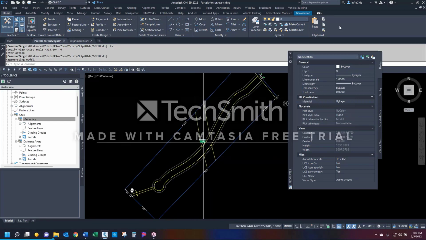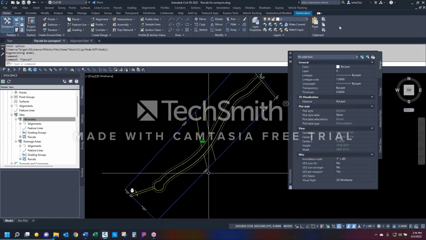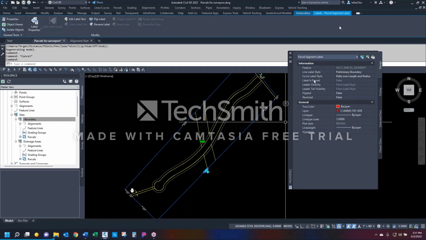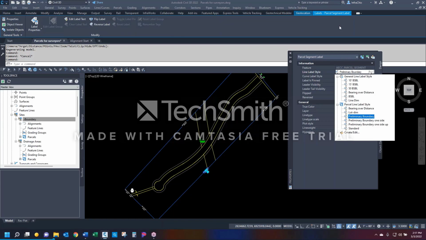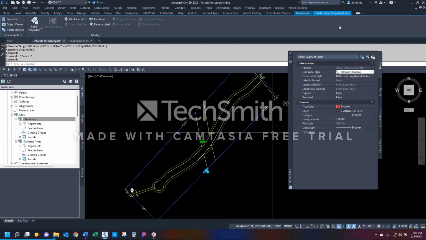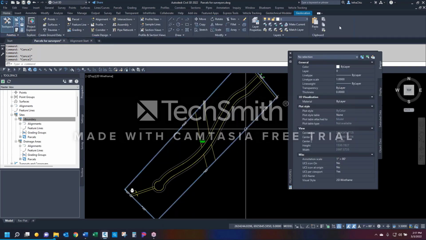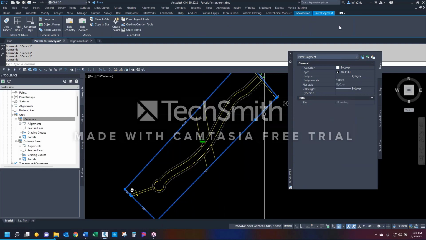So quick thing. Now, that was the area label. I also had line labels, okay? Same thing here. You have a line label and a curve label, easily interchanged by simply selecting the label, going into your properties, and changing them, okay? It will give you the options, what type of labels could be put on this parcel line. Either a general line label or a parcel line label can be put on this parcel line, okay? So let's talk a bit more. So now we have this parcel segment.